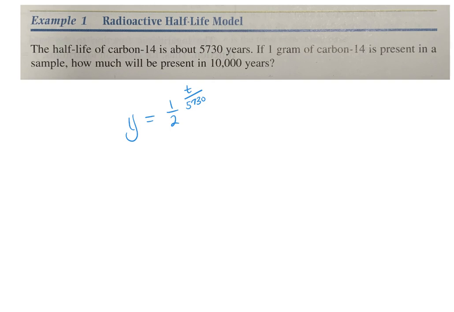Half-life to the power is time, t in years, divided by how many years it takes for it to cut in half, the half-life of that particular unit that it's talking about. So I'm just going to plug in the years. That's all I'm going to have to do here. So in 10,000 years, it's going to be whatever this number is, right? Which is approximately 0.3 grams.